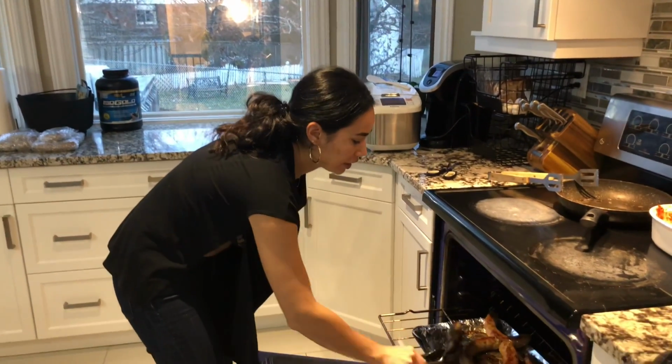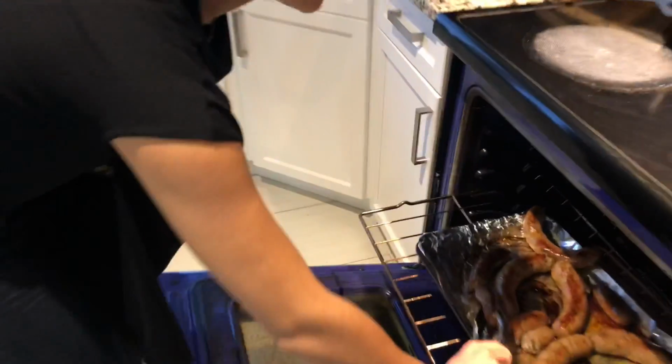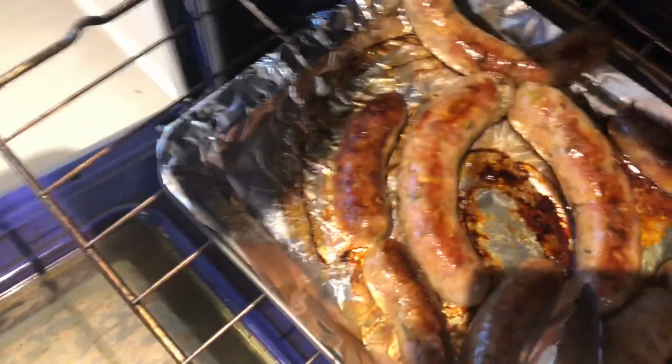Sausages are looking like they're done. So we're gonna take these out and slice them up and show you guys what they look like.